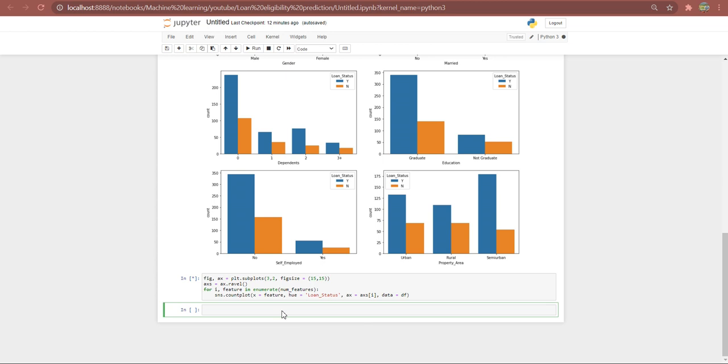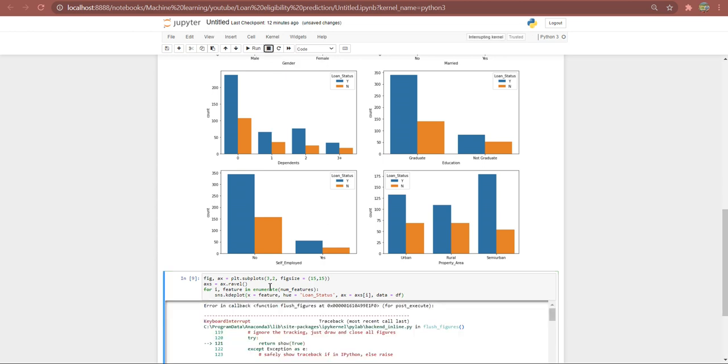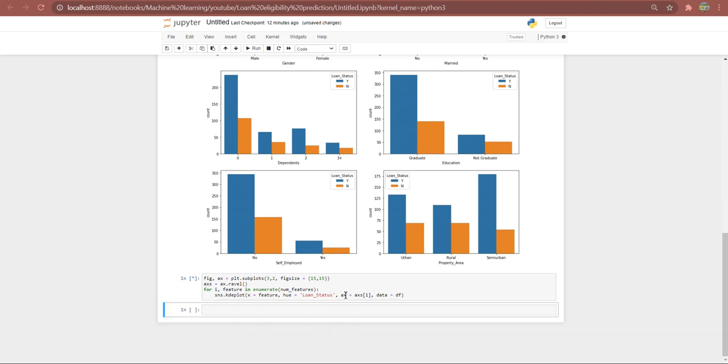Now, instead of count plot, we have to go for KDE plot. See, count plot is only for categorical or discrete features, whereas this KDE plot is for kernel density estimate. This is for continuous features. Okay, let me execute this.